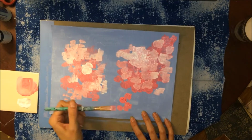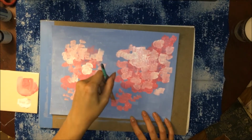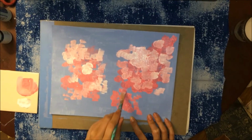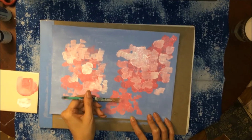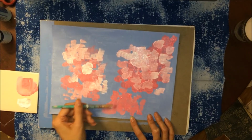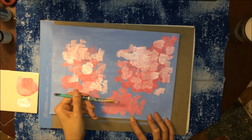And you can thin out acrylics and use them almost like a watercolor. And so that was another thing that I really like about this abstracty look, is you get a lot of different sort of textures and looks just because of the consistency of the paint, how much paint you have on your brush, and how much water is added.